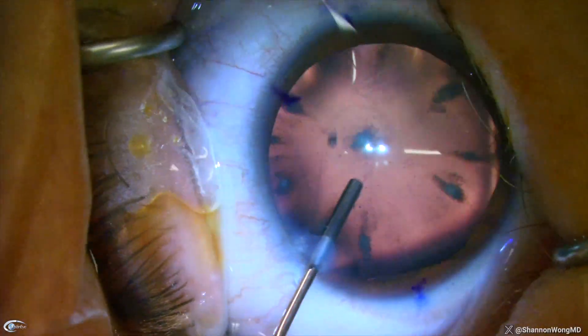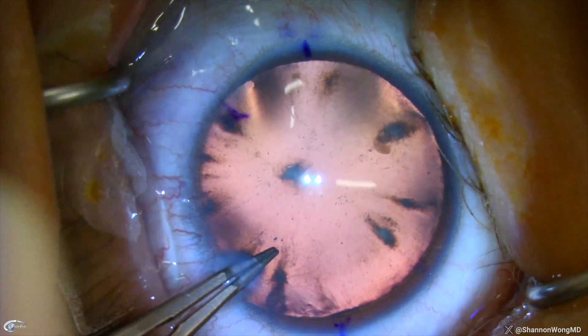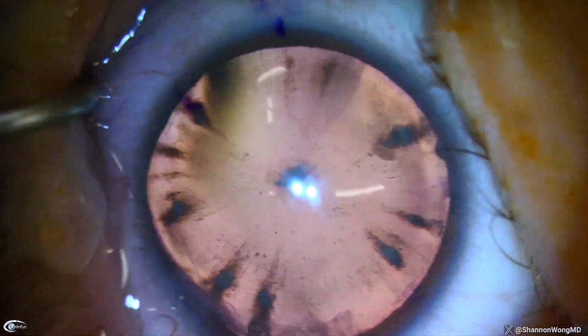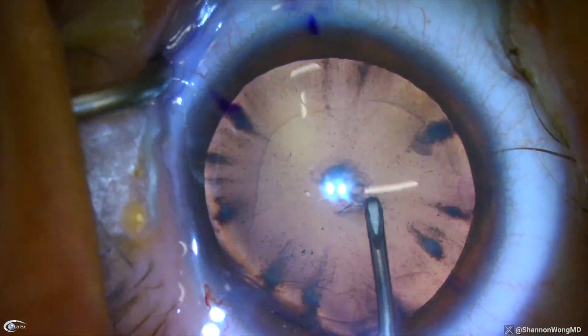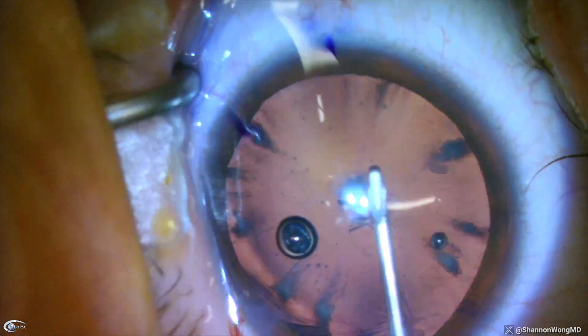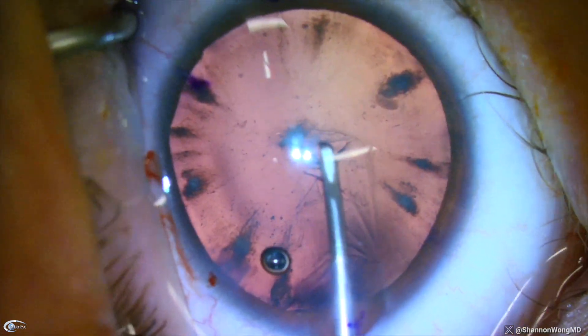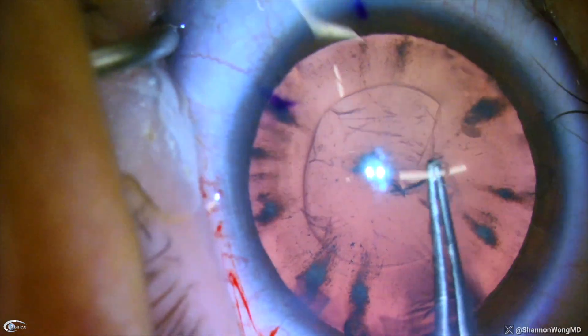I don't always have perfect draping of the lashes, but in this young man we did. He is awake and sedated with 10 milligrams of Valium. We've applied lidocaine topical anesthetic. We instill 1% lidocaine into the eye followed by occu-coat viscoelastic. We have a beautiful view of the lens since his pupil dilates to about 10 millimeters. We create a centered 5-millimeter capsulorhexis, which we start using a cystotome, then complete using Utrata forceps.